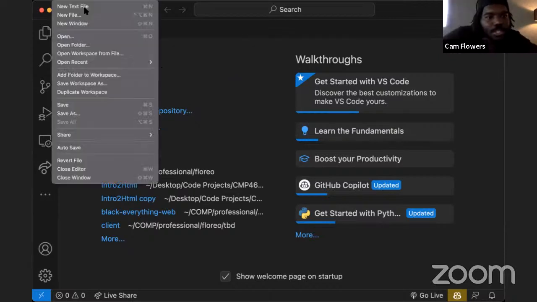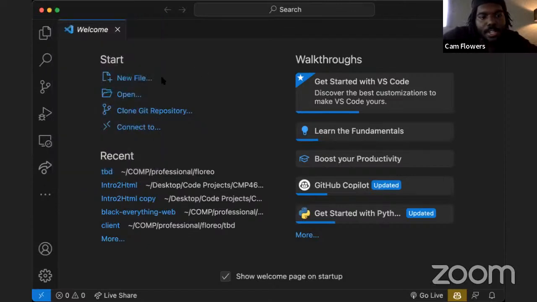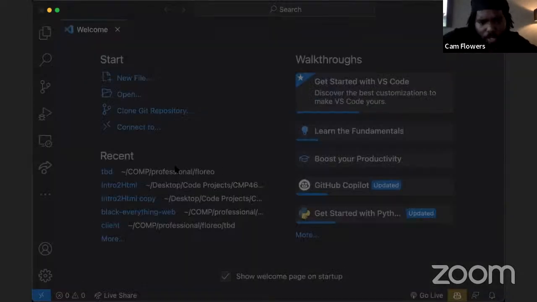So like I told y'all, I love starting new projects in VS Code in a very specific way. So what I'm going to do here is I'm going to say file and I'm going to go open. I like to do this little hack of doing it this way just to create a folder for myself. So in my desktop, I have a nice little folder for all my code projects. So in this one, I'm going to create a new folder and I'm going to call it Beyonce fan page. Create that folder and boom.